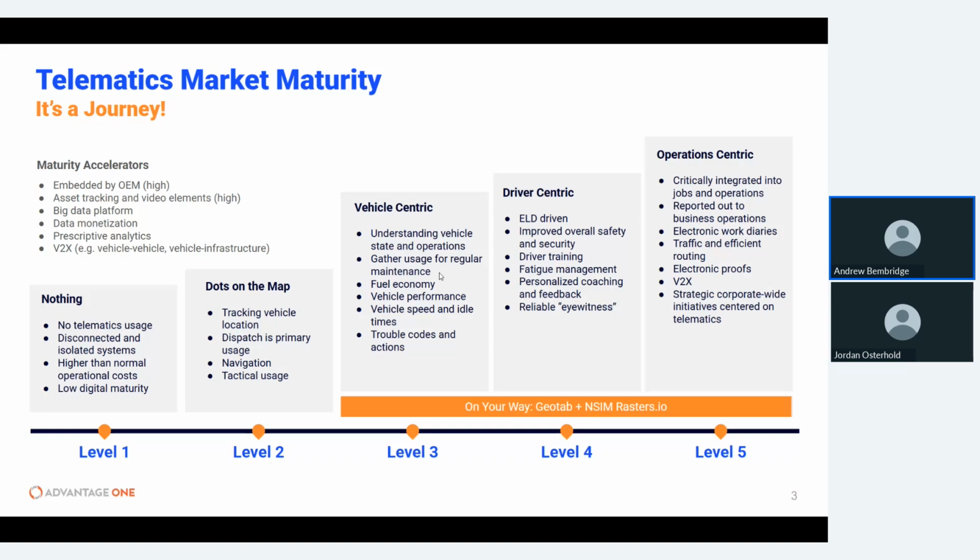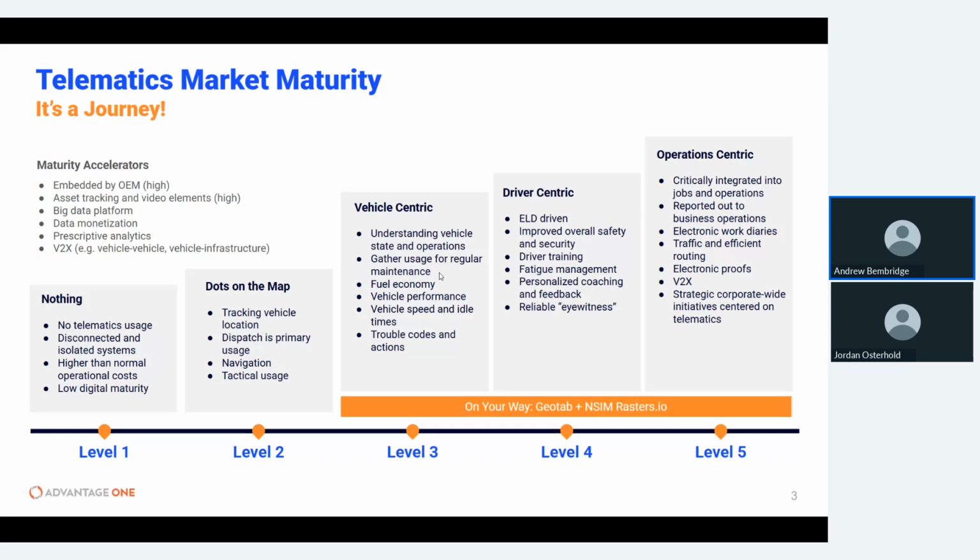We move into dots on the map, level 2, for most use cases for folks just starting out. They're just seeing location. That was the classic TV show: oh, we found you driving on this road near the port, now we caught you.